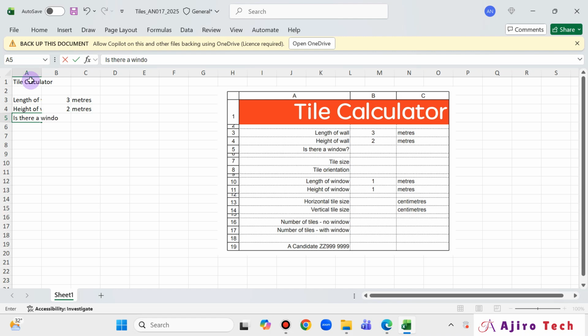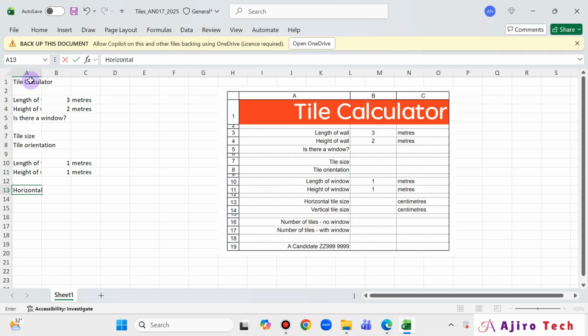Is there a window? Tile size. Then tile orientation. Then length of window, 1 meter. Height of window, 1 meter.